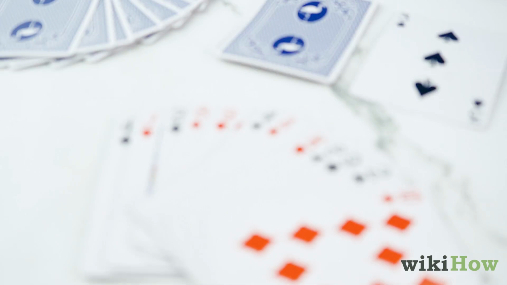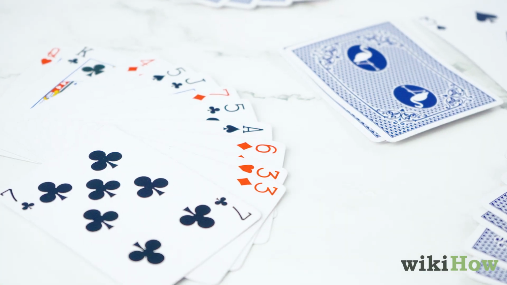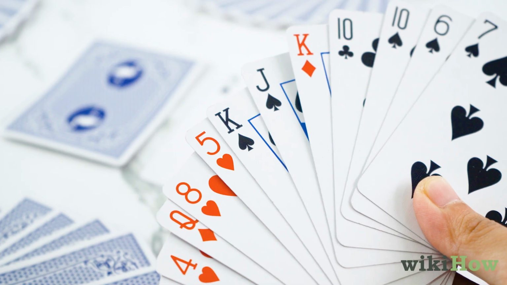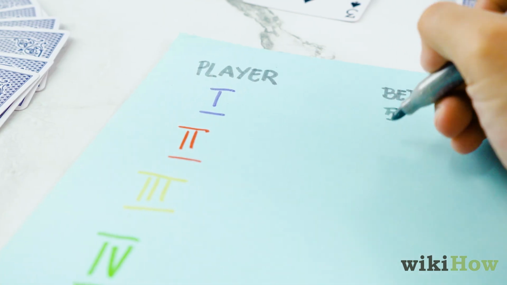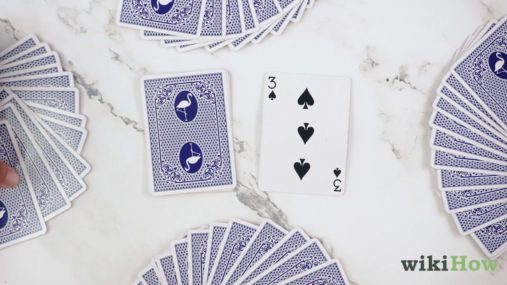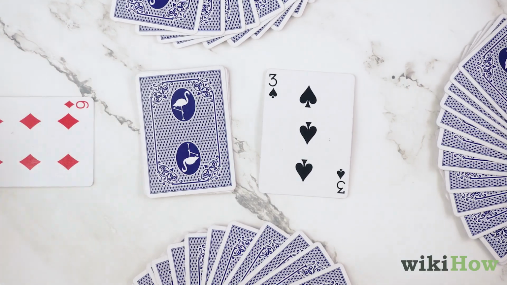The top card from the remaining deck is flipped over, with the suit of the card becoming the trump suit. After studying their cards, each player says the number of tricks they believe they'll win that round. Write down each person's bet for reference. Then the player to the left of the dealer plays a card, which will be the leading suit.